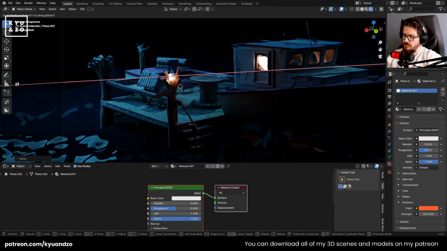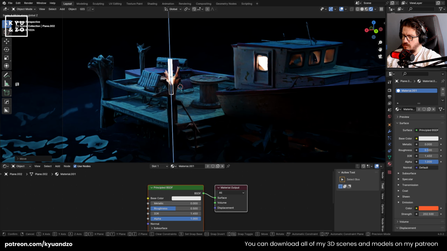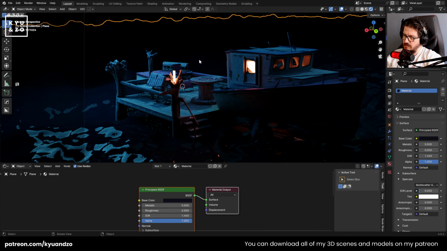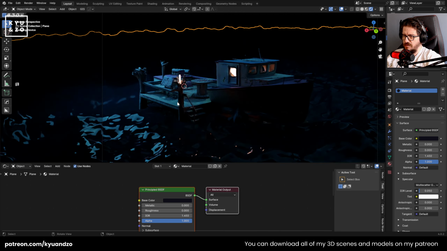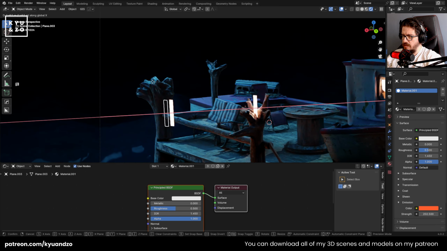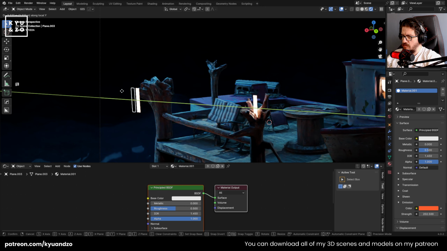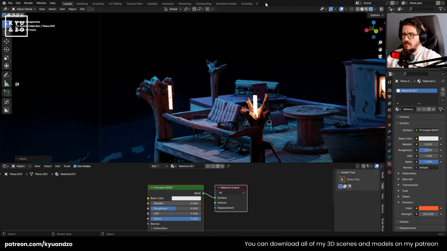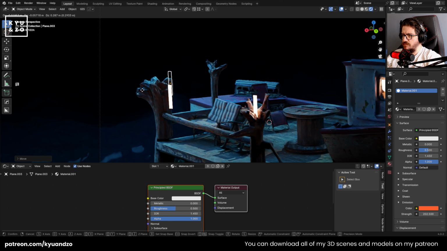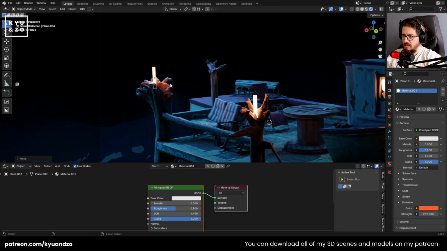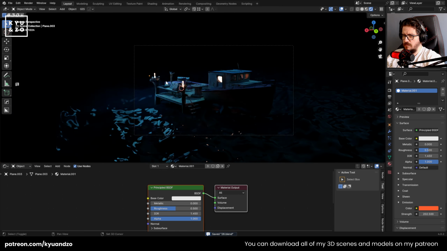Just like a torch? You can consider it as placeholder just for now. Why not? So just snap it to vertex there. Yeah, that will be interesting. Look at this place.